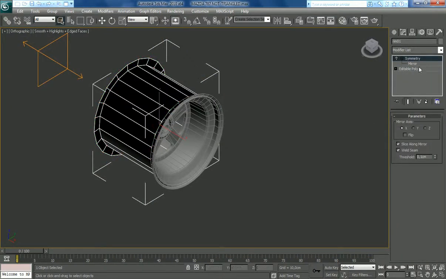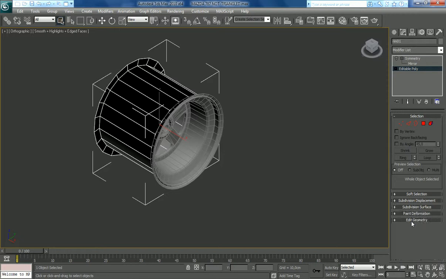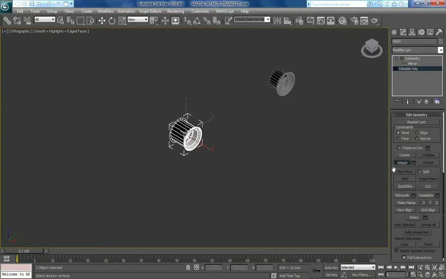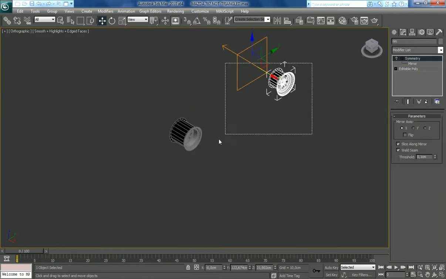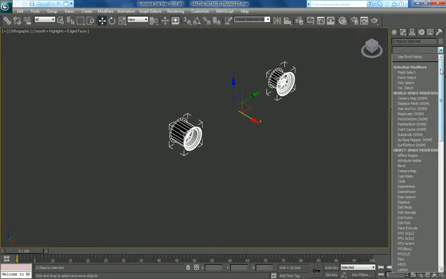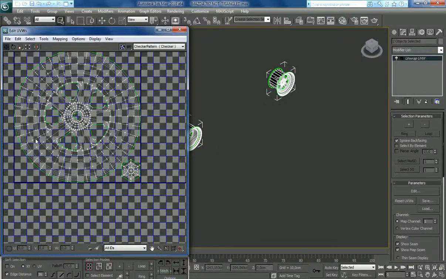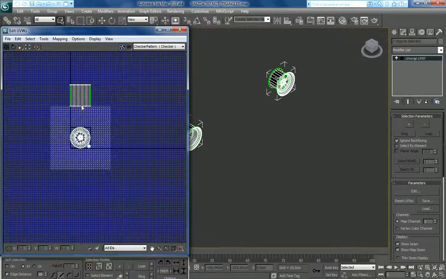Now we can attach the rear itself, the rim. And we can work on both rims at once. As you can see, rims are perfectly in place.